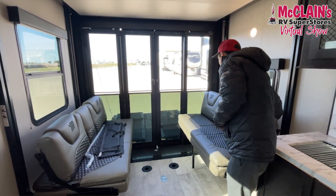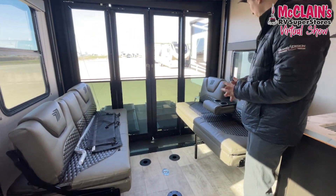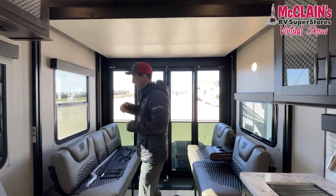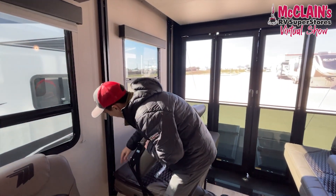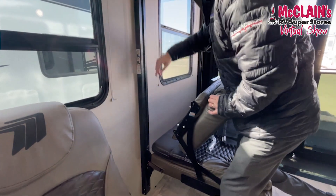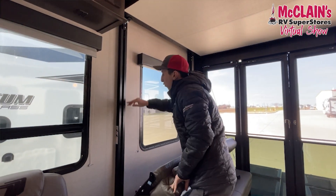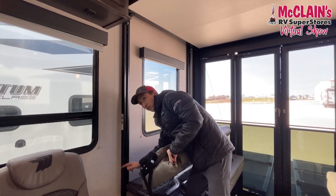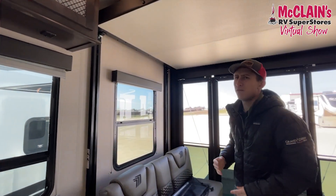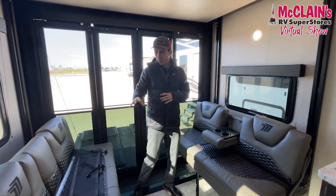In terms of versatile space, the rear sofas flip over and make into beds, with really comfortable seating. It comes with a dinette table that locks right in place, and you have cup holders. When you have the sofas flipped all the way over, you can raise this upper bed on an electric bed rail system from the main monitor panel. The chains bring the bed all the way up. To release the upper bed, flip the little lever in all four corners — it releases from the resting mechanism and drops to the resting plate. To store it back up, use the electric rail, raise it all the way, and it locks back into place. Super convenient.